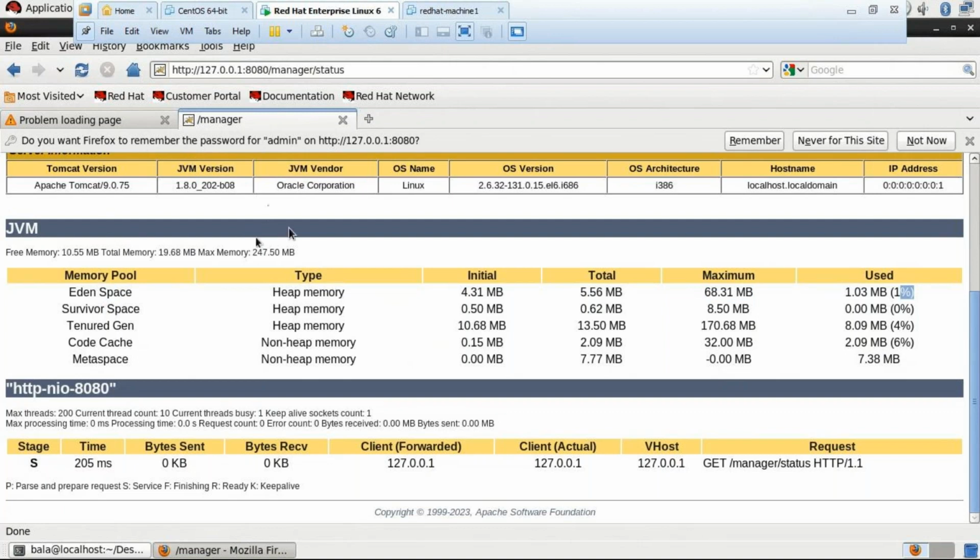Survivor space 1, maximum memory 8 MB, total 0.62 MB, initial memory 0.50. So this is related to JVM heap memory, and you can see here the port it is using, HTTP NIO 8080.